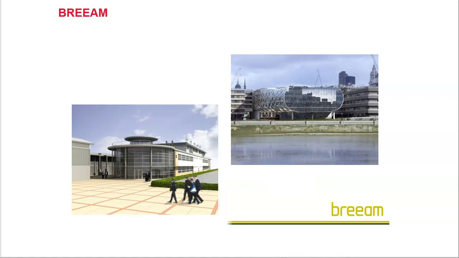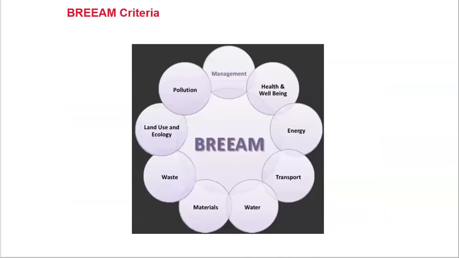But LEED didn't give credits on that one, but BREEAM does. So that's a little bit of a distinguishing part of BREEAM compared to the LEED certification system. So they have these 9 areas, very similar to what we have at LEED. Energy is operational use and carbon dioxide production. Management includes system commissioning, procurement of materials, and site management. Health and well-being examines the noise, light, air quality, and thermal comfort level of indoor and outdoor spaces of your building.